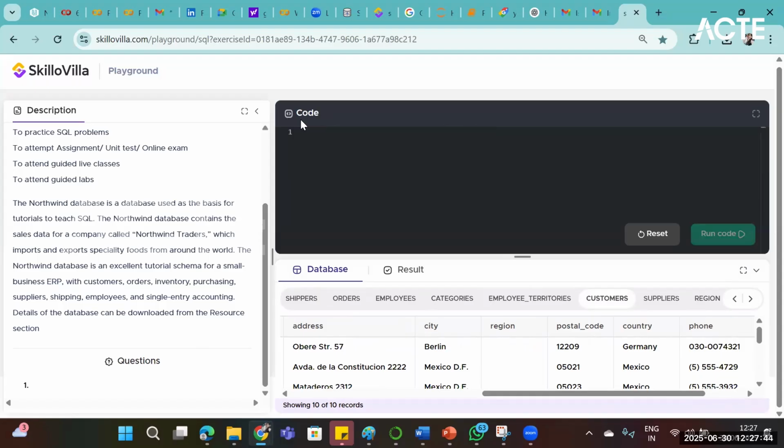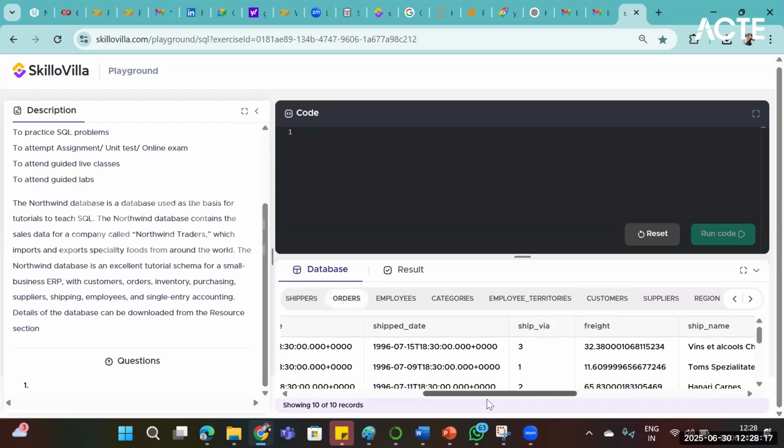So I need to fetch that. What I should do is join these two tables. If I join these two tables, then only I would be able to get the order ID and the phone numbers, because the information is in different tables. There is a function called join to join these two tables. So how do we join these two tables? Where should I map it?